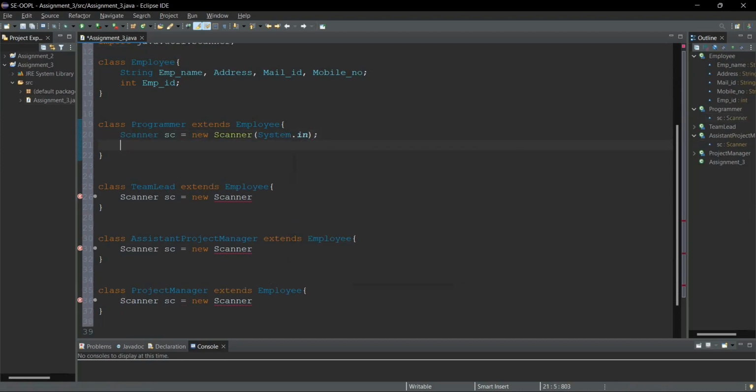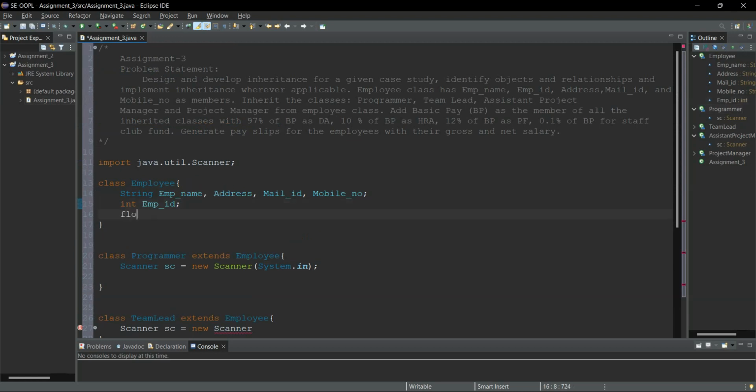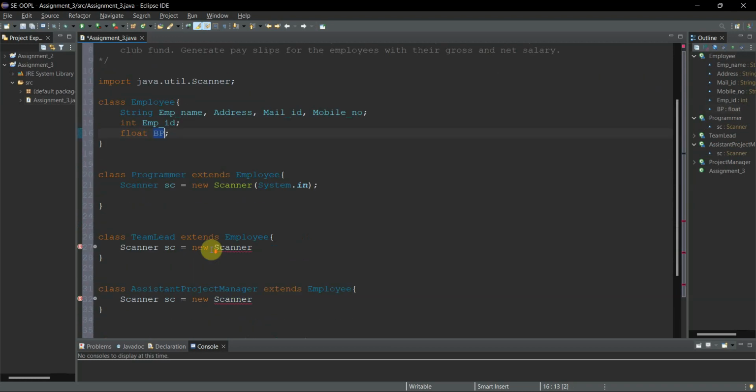Okay, and then here only we'll define the basic pay. So I'll take it as float, and I'll denote basic pay with capital BP. Okay, so now we'll make use of this BP.